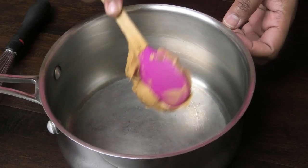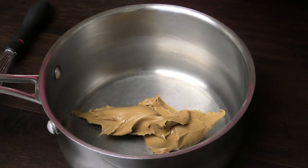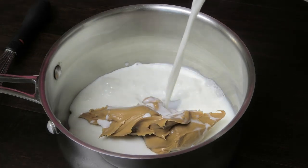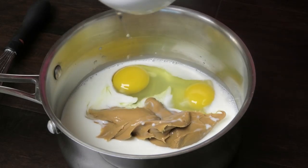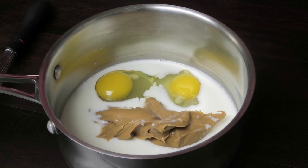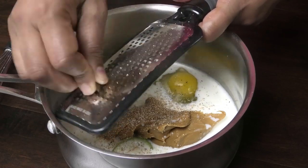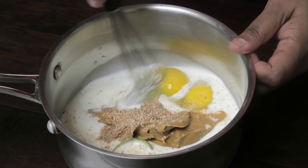To make this recipe we're going to start with the main ingredient, which is peanut butter. You can put as much or as little as you want, and you can also use cashew butter or almond butter. To that I'm going to add some milk — you don't need a whole lot, just a little bit. Then I'm going in with two eggs, which is optional, but since we're making punch a creme we want to keep it traditional. Next goes in two pieces of lime rind, and I'm going to grate in some fresh nutmeg. I always prefer grating my own nutmeg because the freshness adds much more flavor — the pre-grated ones have fillers in them.